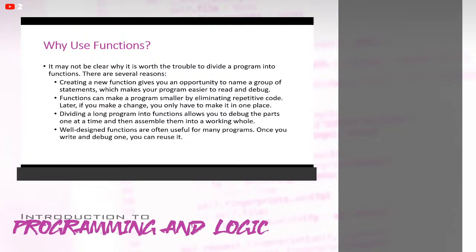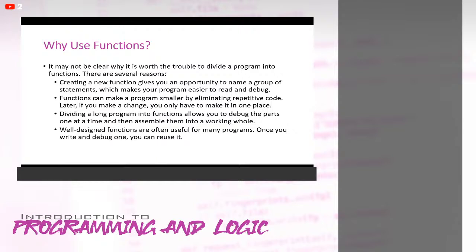One is that creating a new function gives you an opportunity to name a group of statements. It's one of the things that we were talking about last week in regard to variables. When we make a variable name, we give it a descriptive name, that way we know later on what that variable is for. So it's a similar type of thing here when we're creating our functions. When we create our functions, we're going to give our function a descriptive name.